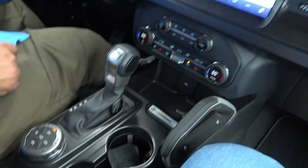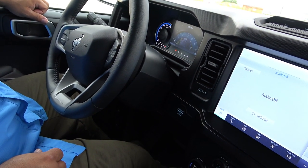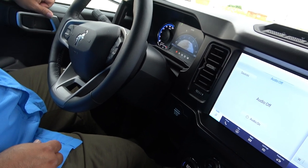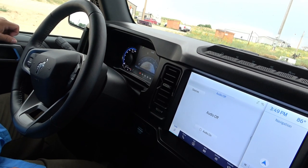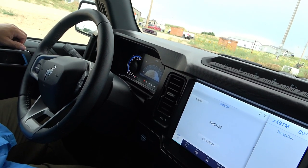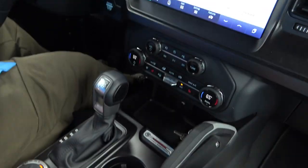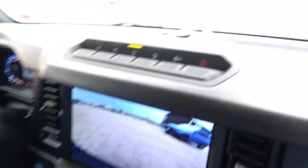This is all waterproof in here, so we have to play with it. Here's the mode button — if you turn this on, look in the dash and you'll see the different modes, like rock climbing and all that. Maybe it'll go through all the modes. Slippery, mud ruts, sand — you can do all that. And then if you put it in what we can figure is rocks mode, it'll actually put it in four-wheel drive and low range, and I think it does the lockers.